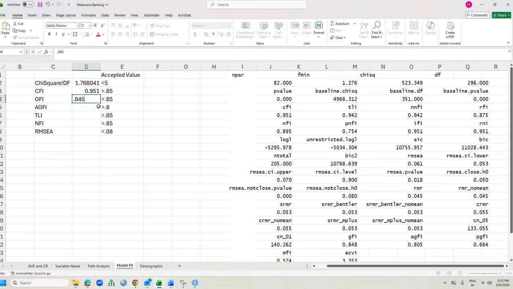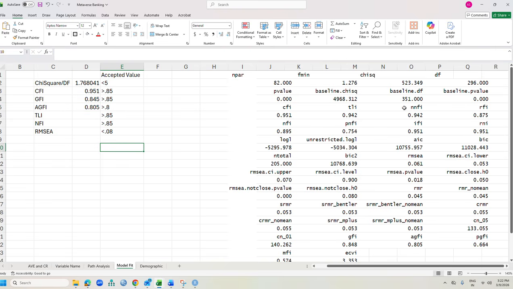It's close to 0.85 and 0.80. It's close to that. Then 0.805 for AGFI, which is greater than 0.8.